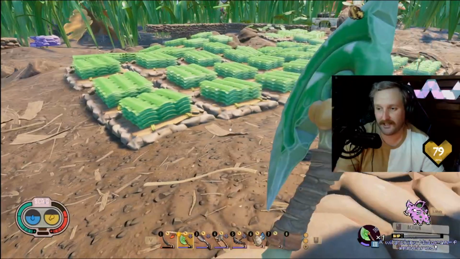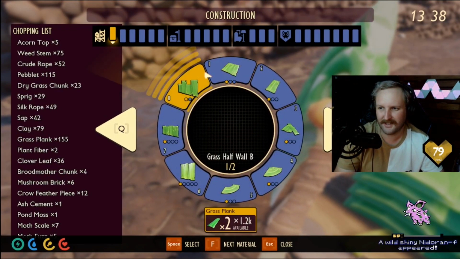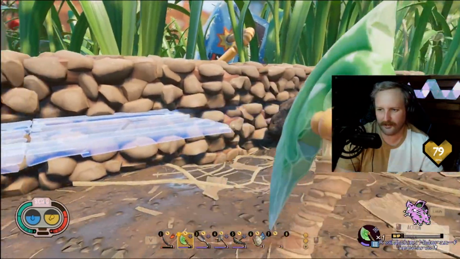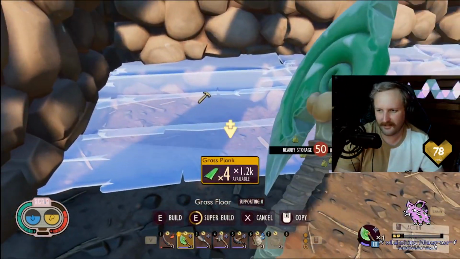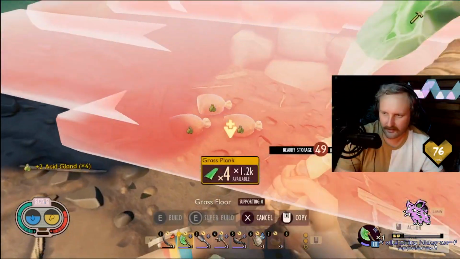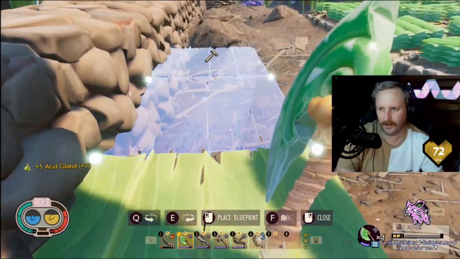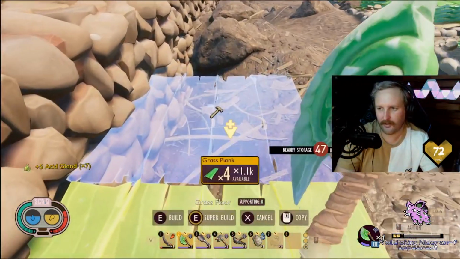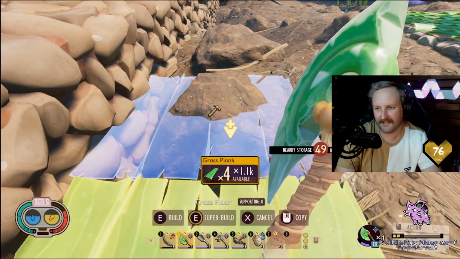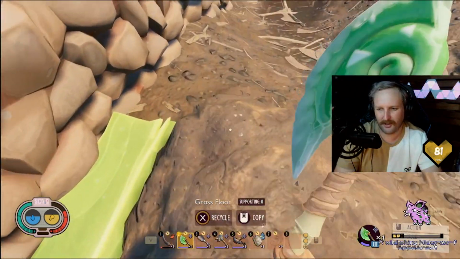Oh, I think actually, I know what to do with all the grass. We'll just start by making a floor here. If we just make a floor here and then keep building it up that way, it'll be fine. We have 1k grass! There's 1k grass right here. I'm just going to make the floor go the whole way.